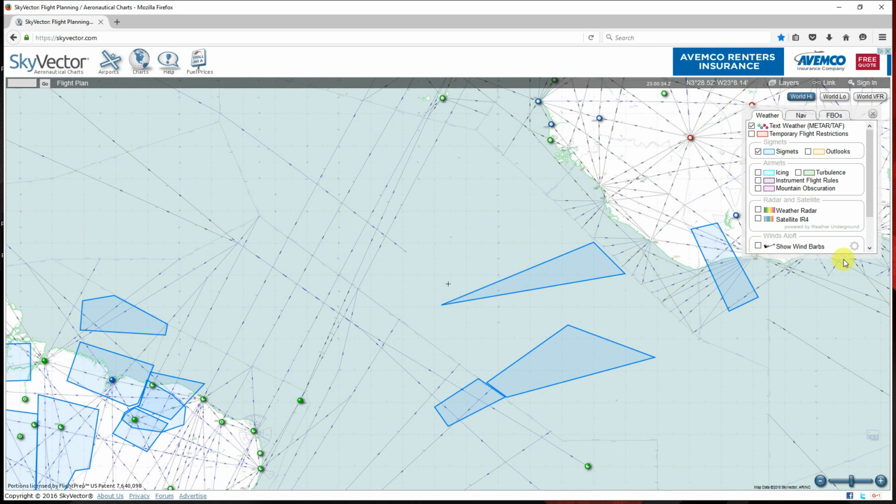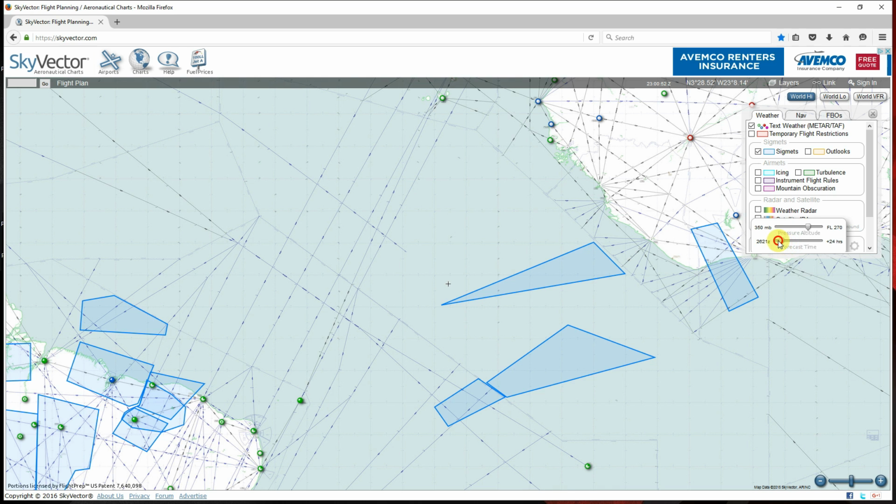So, wind barbs, cool deal. What can I set with wind barbs? I can set altitude levels, and I can also set hours or time. What are the winds 80 hours from now?